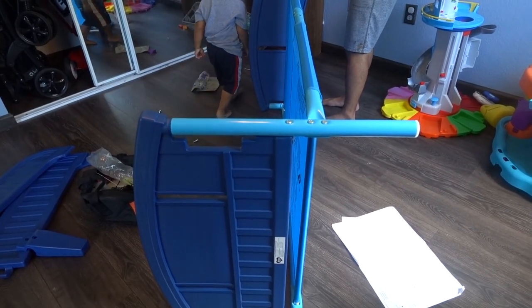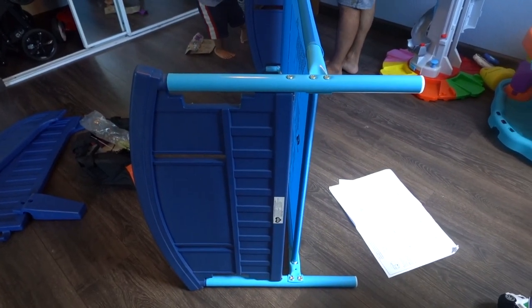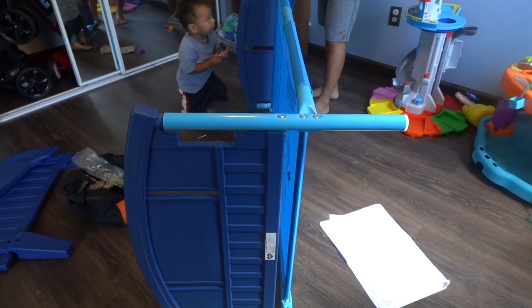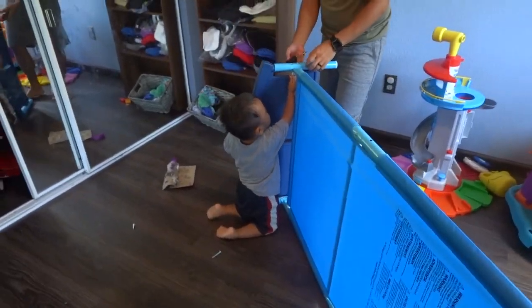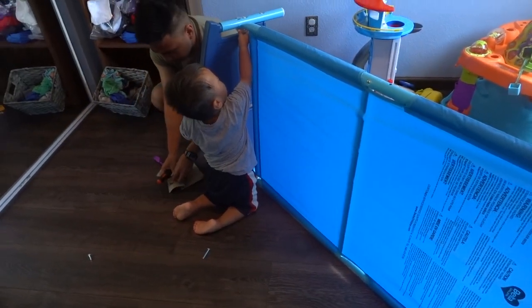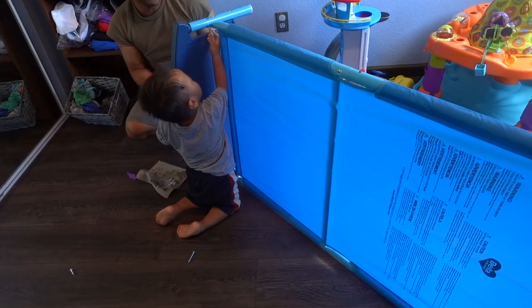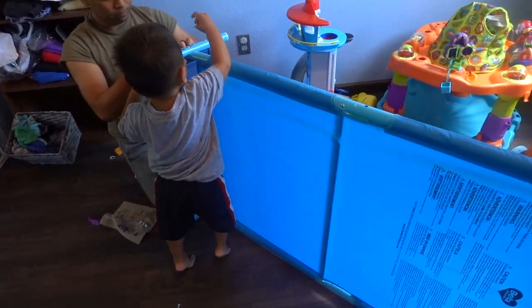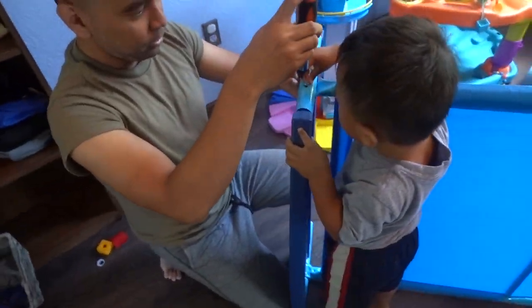Can you grab some of this fruit? The other one. Yeah. Okay, grab one of this. Put it down. Okay, put it here on the top. Okay, now do this.